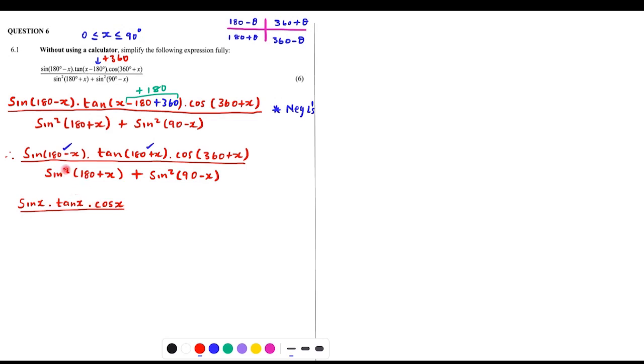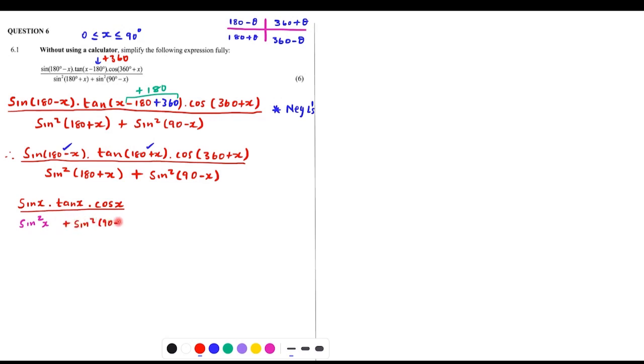So a sine squared of any reduction, a trig ratio that is squared, is always going to be positive, basically, right? So this means here, if you have sine squared 180 plus x, even though 180 plus x is in the third quadrant and sine is negative there, because it was squared, this will automatically be sine squared x, which is positive, right? And then now here, this is not a reduction, this is a cofunction, so we're going to keep it like that first, and then we're going to talk about that after that one.